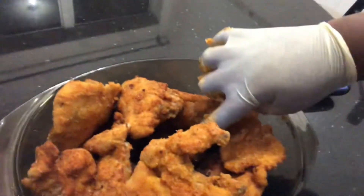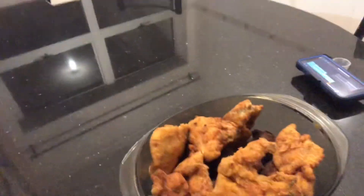Okay guys, it's done — this is the finished product. As you can see the pieces on the bottom look darker — those are the first ones we did. We realized that because the oil was on the whole time during the coating process, it was really hot, so the breadcrumbs fried really quickly and got a bit burnt. But it smells really good — the breadcrumbs, the spices, everything. The chicken was already fully cooked prior to frying, so I recommend boiling as an important step. I'm happy with the final product, it looks good.